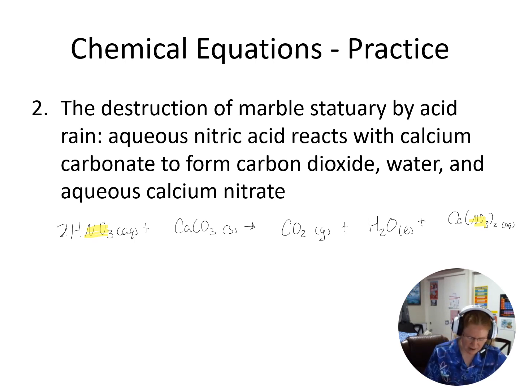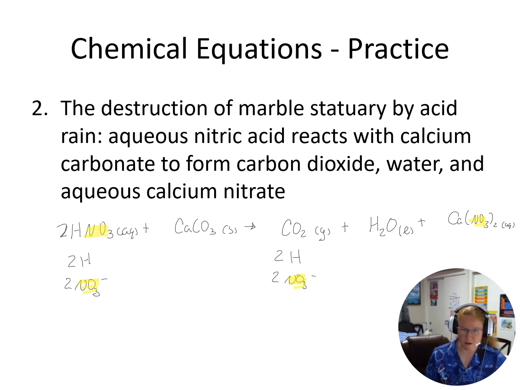So I have 2 hydrogens over here. On my product side, I only have hydrogen in water, so now I have 2 hydrogens. Now I'm going to leave the nitrate together, okay? So I have 2 of the nitrate, I have 2 of the nitrate. We're going to count those oxygens as just part of the nitrate, so I'll highlight that so you know that we are counting that separate from the rest of the oxygens.